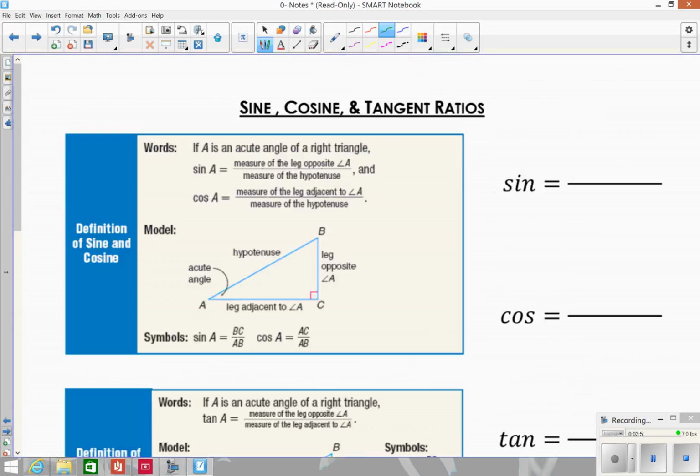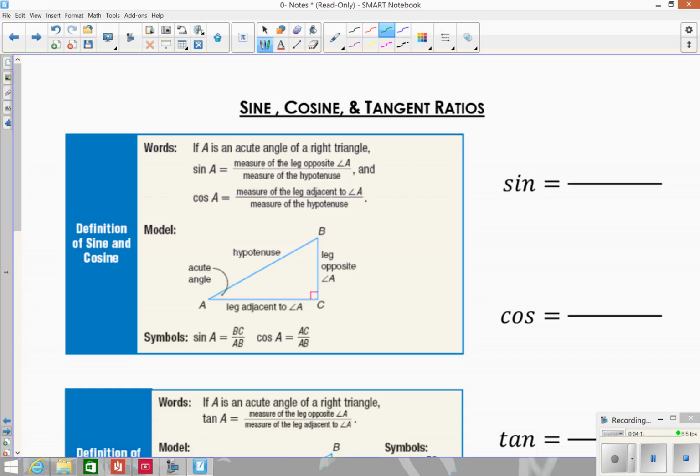The next page here is knowing the opposite, the hypotenuse, and the adjacent is going to be important because we have three special ratios. And remember, ratios are just the relationship between the sides. So it's basically like setting up a fraction to compare the sides. There are three well-known ratios that we're going to learn about, and they're called sine, cosine, and tangent.